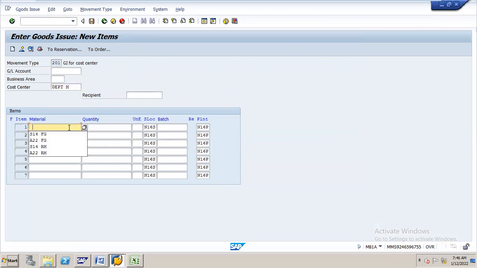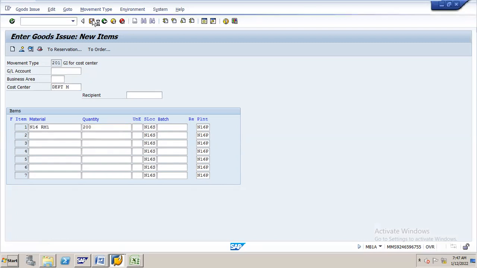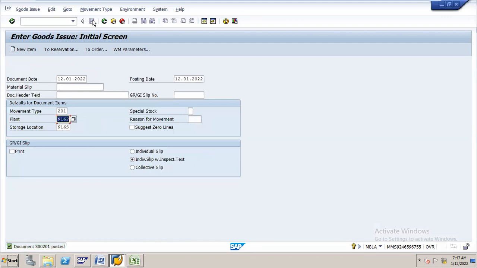Now, what is our raw material? N16 space RM1. How much quantity you want to issue? 200 kgs. Save it. It has an accounting effect. This is also posted by the system automatically. Let's see that.